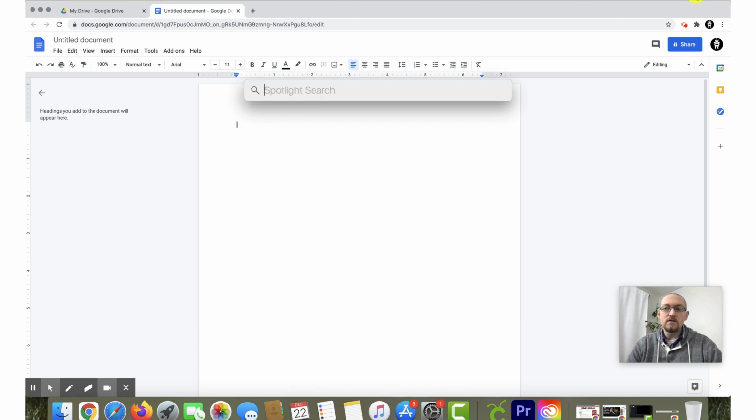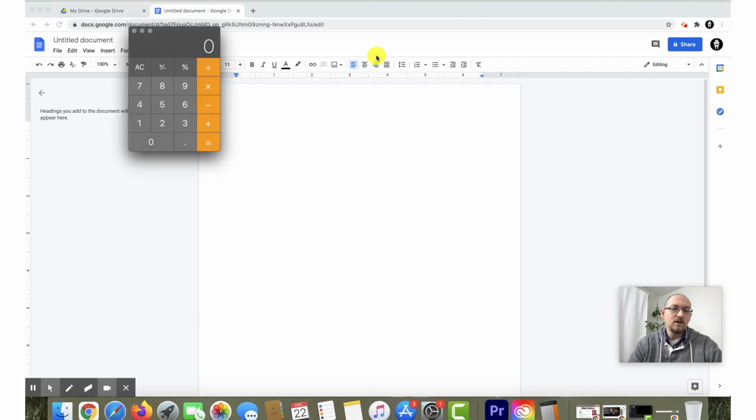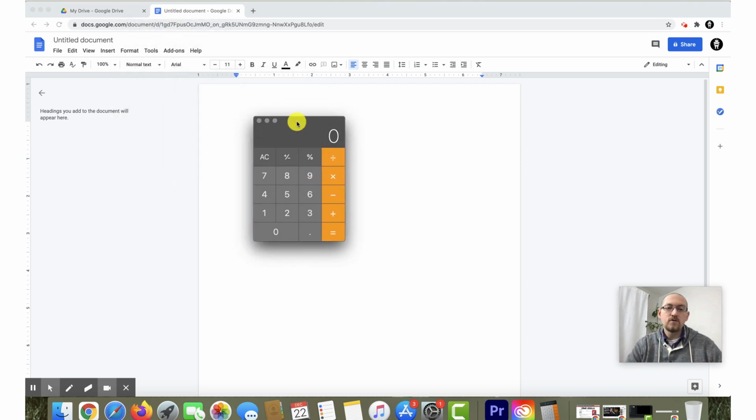So if all of a sudden I needed to pull up a calculator, right? I could just type in calculator here and you'd be seeing that even though it's a local desktop application on my computer. So really anything that you're recording on your screen, including your webcam, can all be put together and fused together in this Screencastify recording, which is really a pretty awesome thing when you think about what you could do with it in order to communicate to your students effectively and efficiently, right? There's a lot of possibilities.